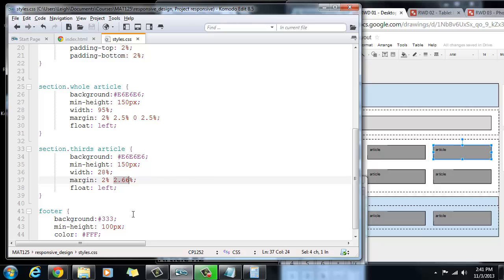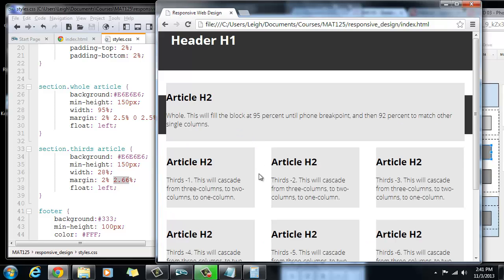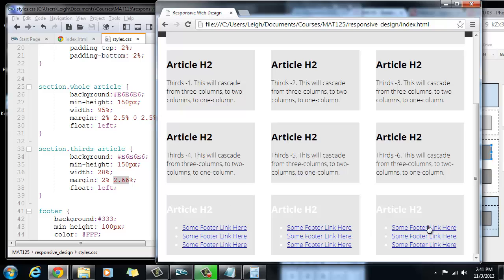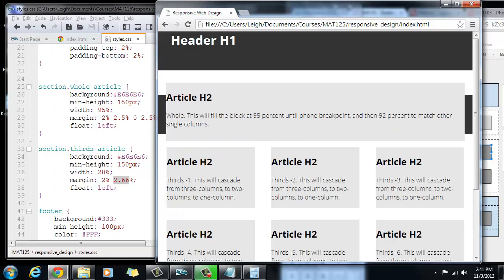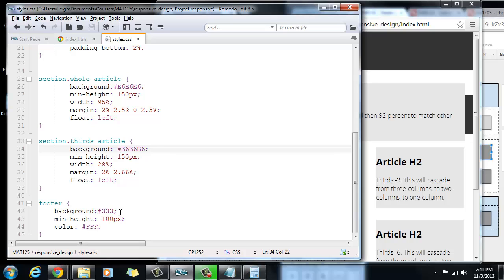So let me go ahead and save this, and let's take a look at the actual design here, and we'll hit refresh. And then you see what's happening here is we now have these articles floating as we told them to. And these are the footer articles that are showing up. Now you might look at this and go, well, what's going on here with this black bar? Well, if you look down here, it's not exactly black, it's sort of that really dark charcoal color. That's where our footer is going.